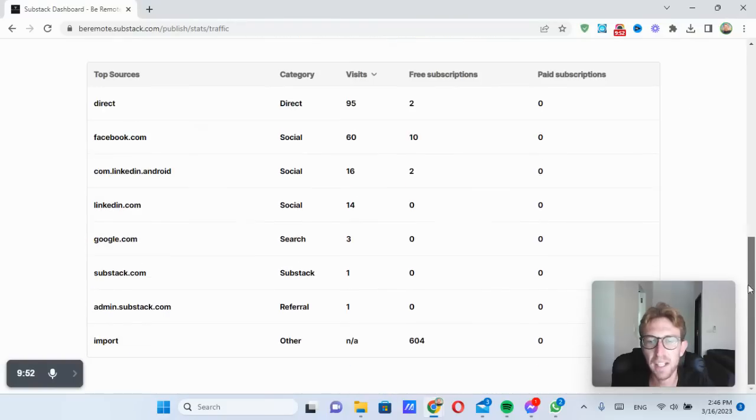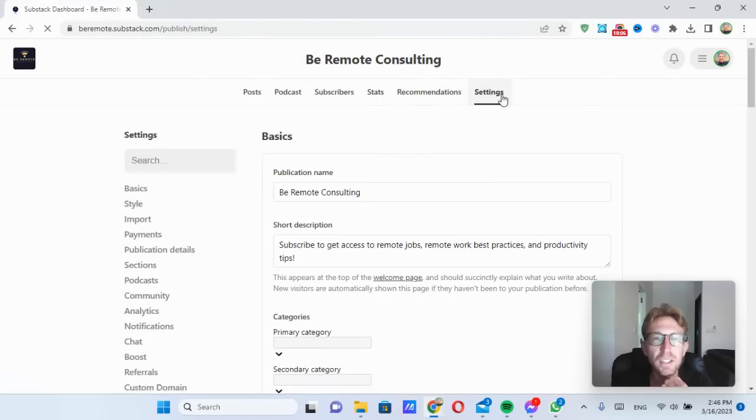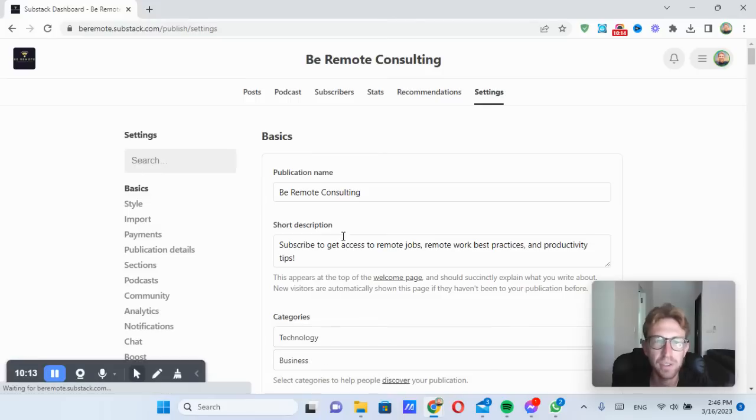And obviously, I can send out an email blast with one of my articles anytime that I want. I've already done one today and one yesterday, and I'll do another one tomorrow, most likely. And then if I come to settings over here, you can see basically how you can just customize your site. So you can choose the category, you can choose a description, obviously publication name.